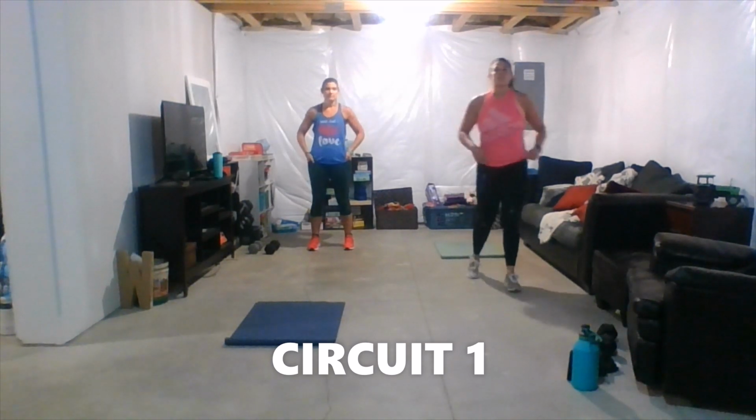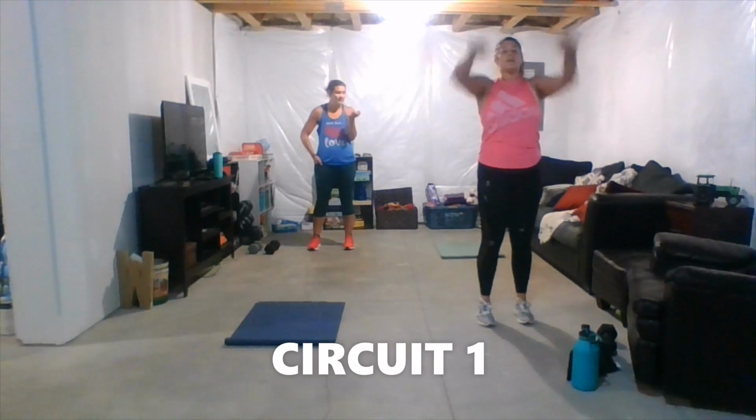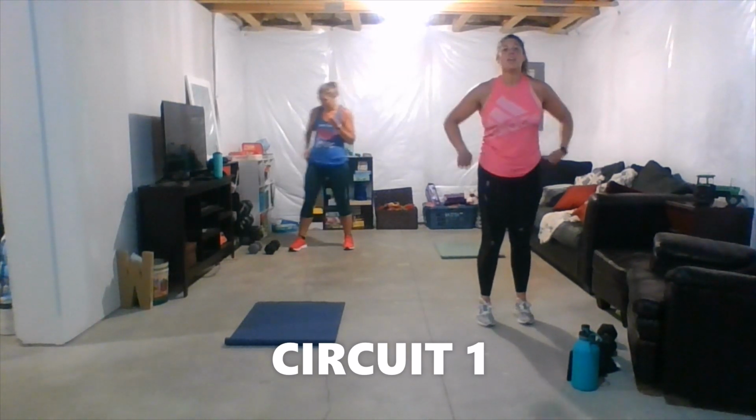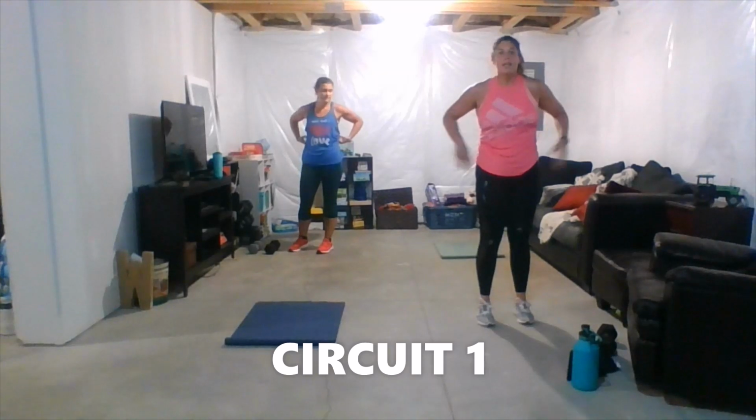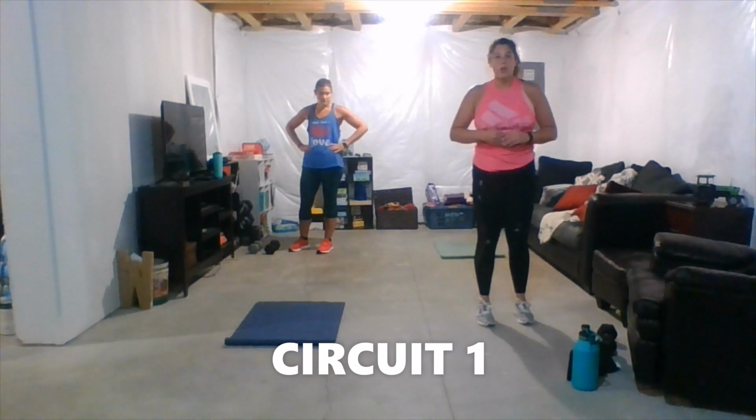And then we're gonna end this circuit with Superman, so lying flat on our back. We'll raise that chest up. Everything from the knee down is up off the ground. Feel that tightness in the small of the back, and then lower down and relax. That is on your own count when you raise and then when you lower down.